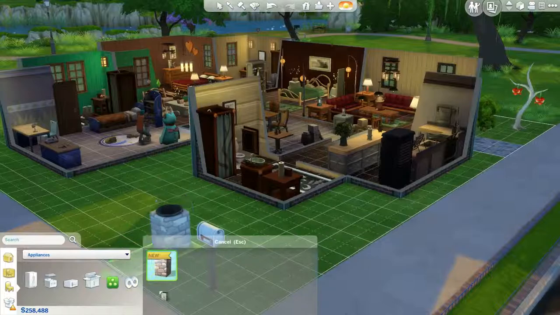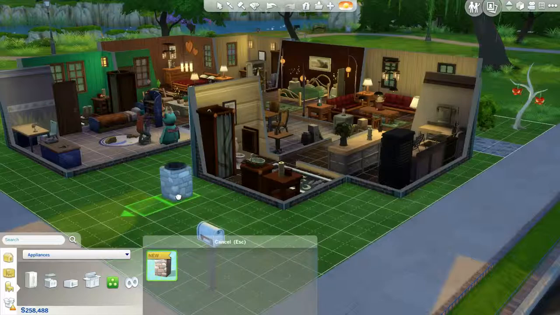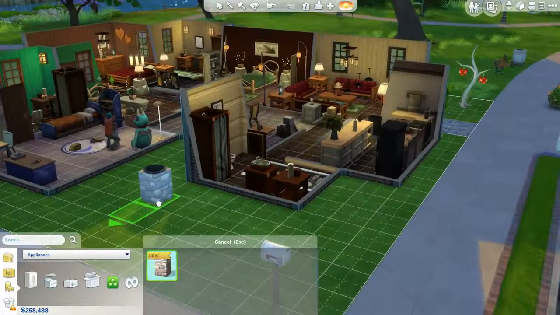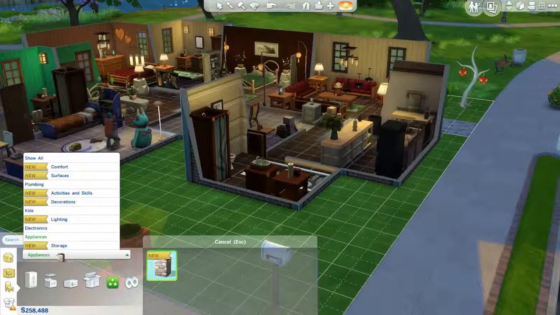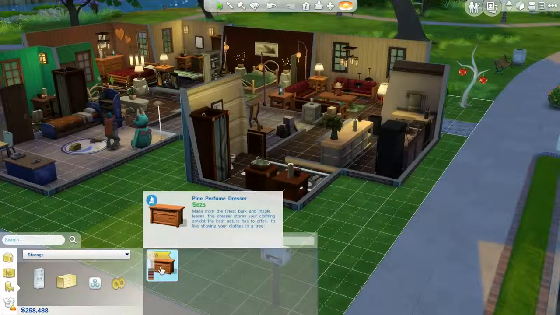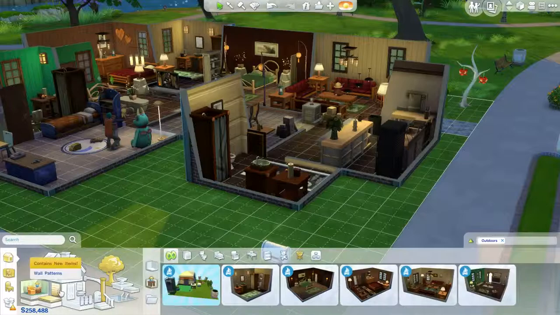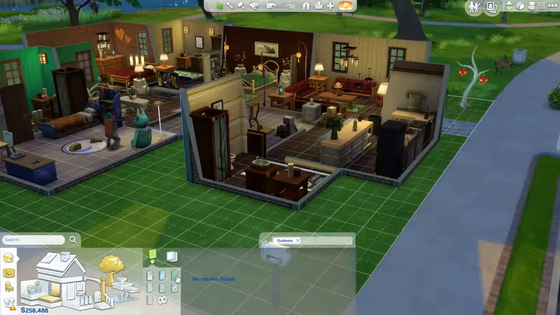Appliances. What is this? A killer trash can. That's an appliance? Weird. What do you do with it? Huh. I didn't realize the trash cans were considered appliances. And then storage, we have a perfume dresser, and that appears to be it. Unless there's some stuff in the build mode. Of course there is, probably, right?